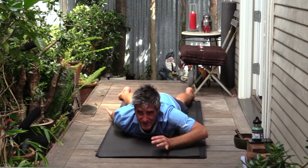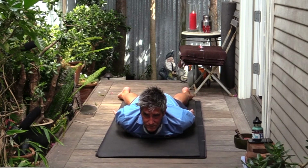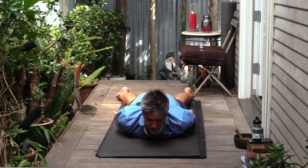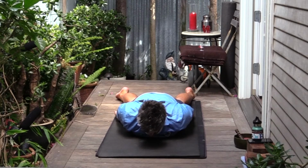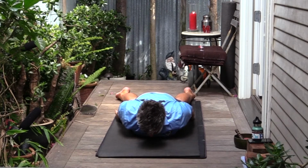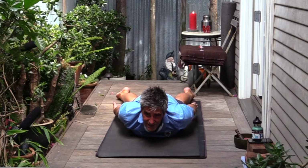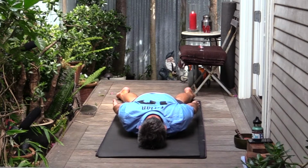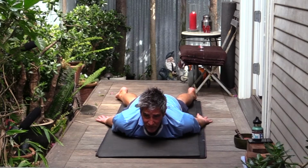And then let's do both arms at the same time. So run both arms inside the boundaries of your mat. Get a little squeeze on your glutes. Hadn't highlighted that. Keep the tuck in your chin. Draw the heads of the shoulders away from the ears. Activate your upper back muscles. Lengthen around the elbow joints by activating your triceps. And lift those arms just a little bit off the ground. And release.